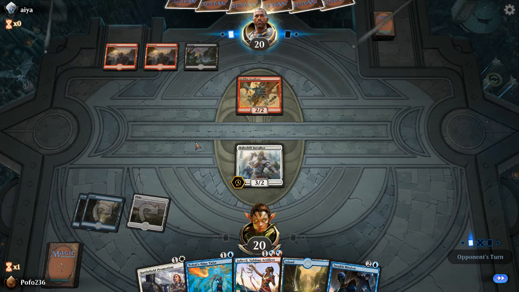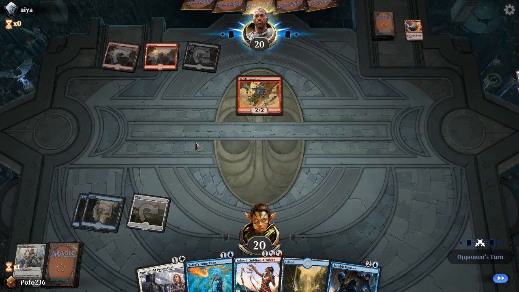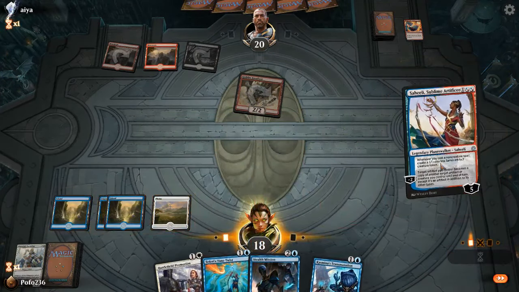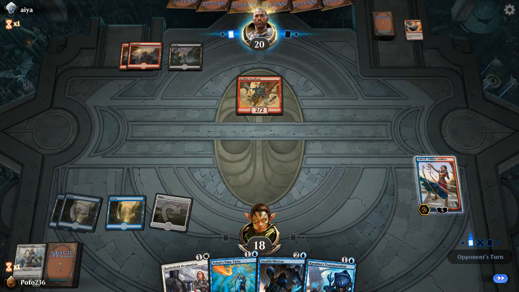Oh, this is going to be... Don't kill the Italian. Don't kill it. Alright. Fine. The world yields to art, not oppression. Alright, Saheeli. You've got nothing but non-creature spells in here. Hopefully they can't kill Saheeli before I can Time Twist it.